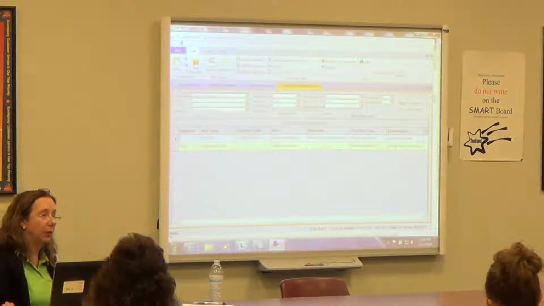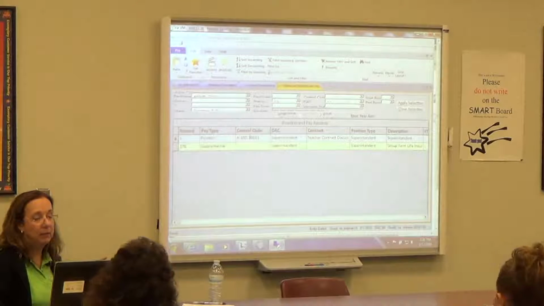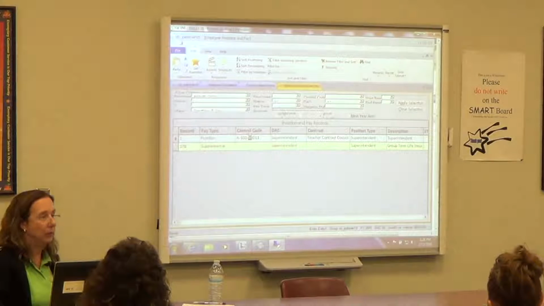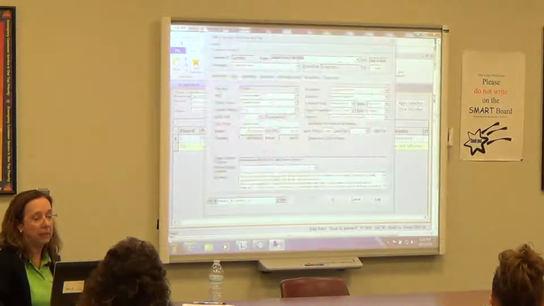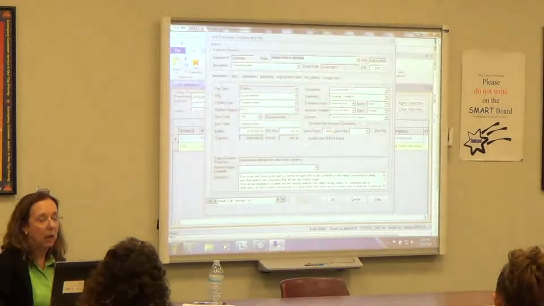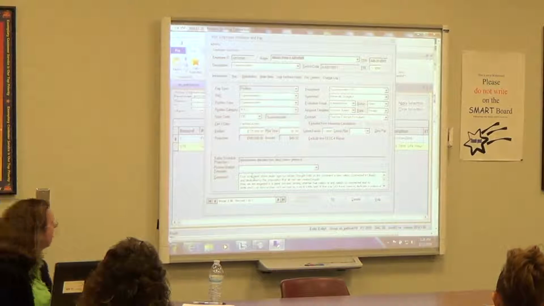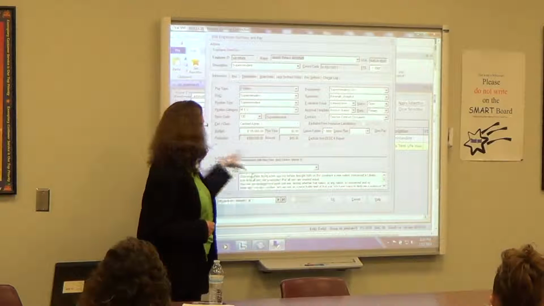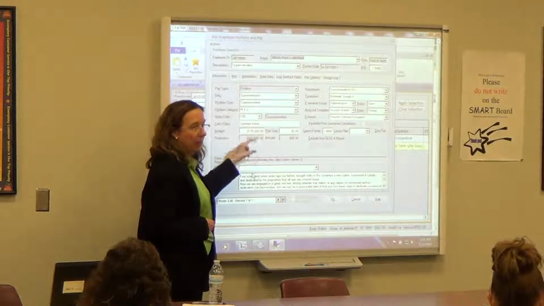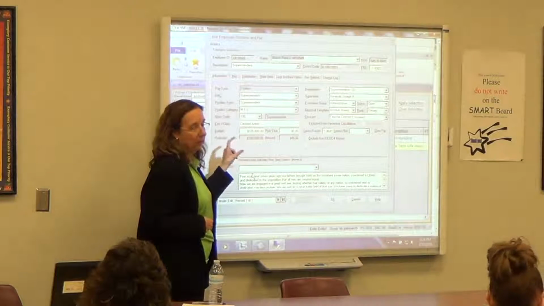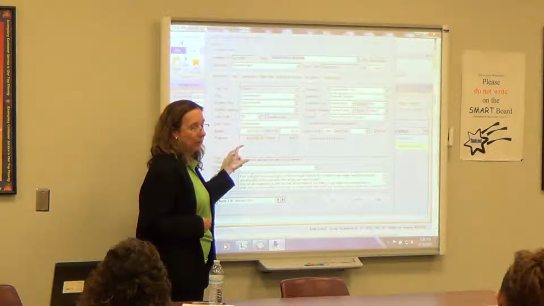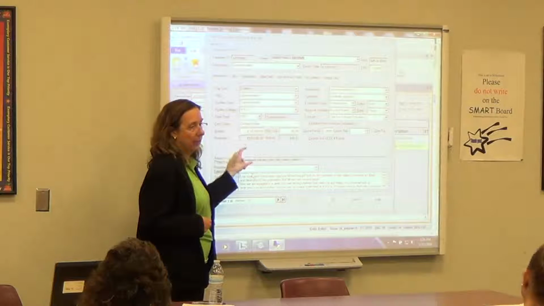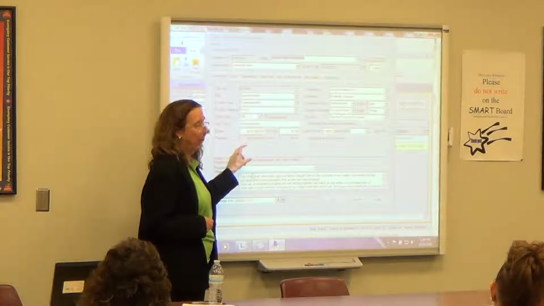Now, to answer your other question, if you use salary schedules, and do you use salary schedules at your district? Okay. We have this projection tab, salary schedule projection. And this projection amount. If you knew what your salaries were going to be in the new year, we could go out to the salary schedule and update these fields.